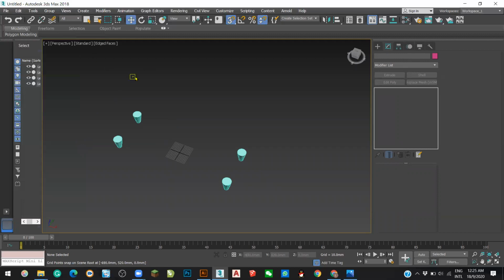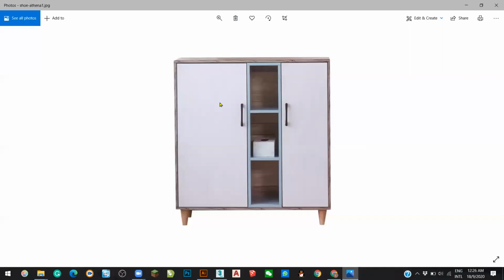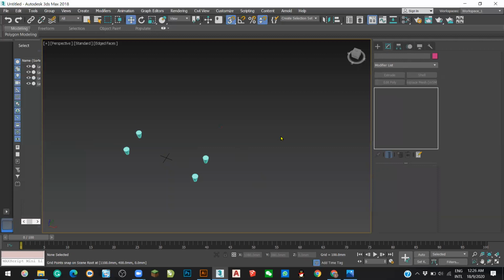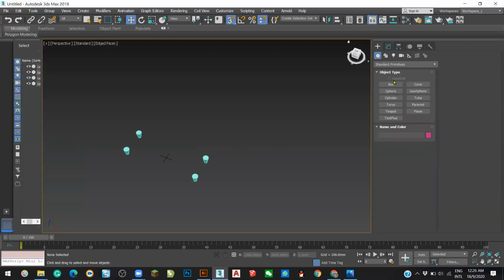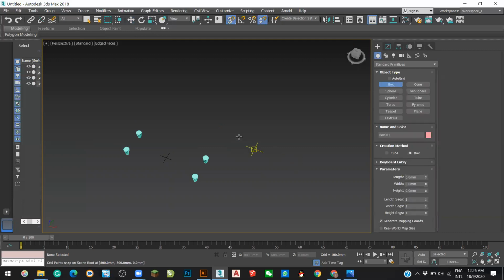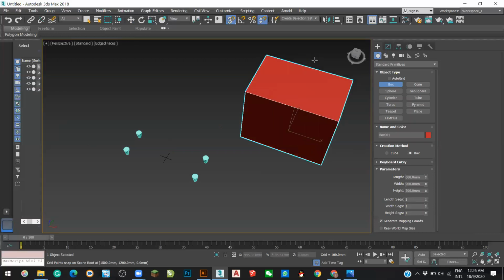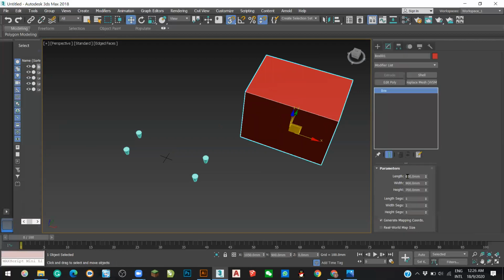Okay. Next, I will draw a box for the top. Go to create, geometry, and box. Click, drag, unclick, and pull up and click. Okay, this one I'll go to modify.